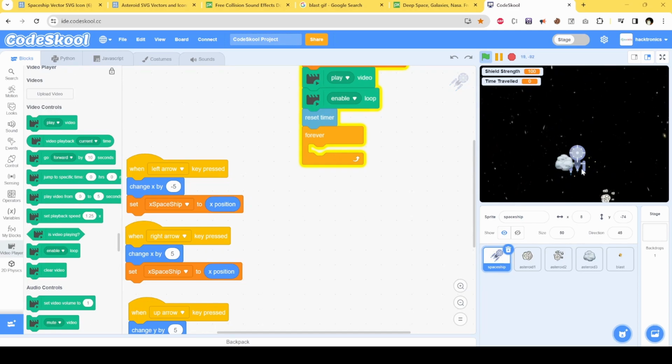Now the asteroids are falling. I need to check in the forever loop if the spaceship is touching the asteroid. So if it is touching the asteroid, I need to reduce the shield strength.